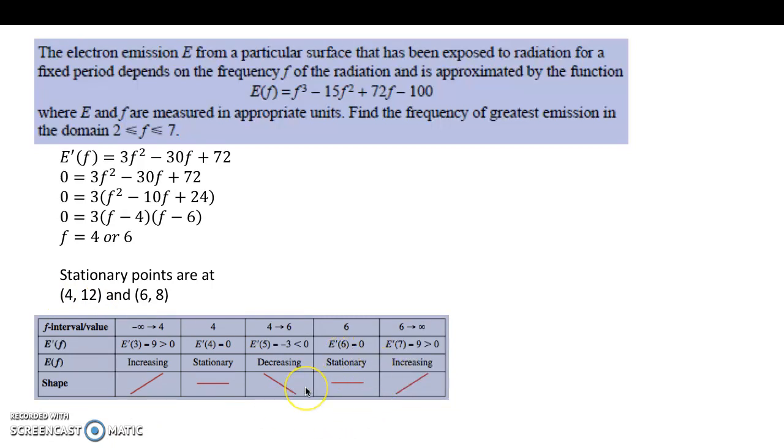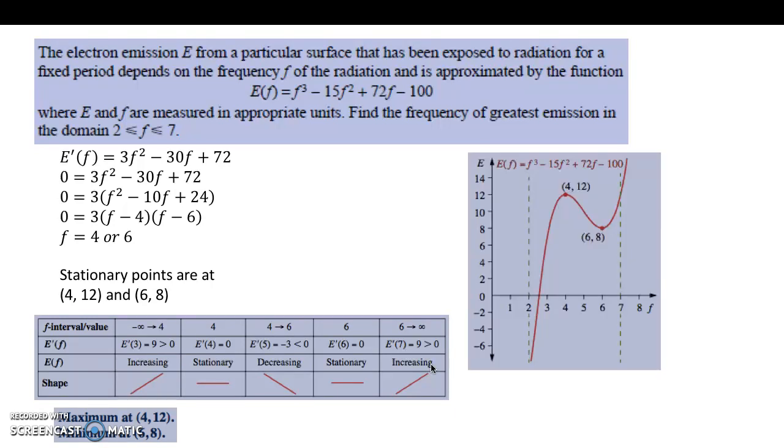We did the same thing for the next point, 6, 8, and again we already knew this one here to the left of 6, looking at 5, would be negative. We found our stationary point a little to the right, so we've subbed in 7 into the gradient function, the derivative, and we found that that one's going to be a minimum. So we could do our sketch now.